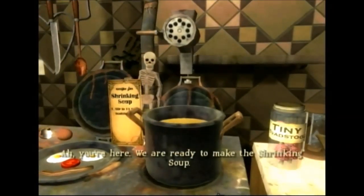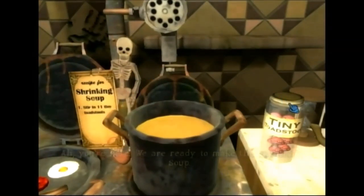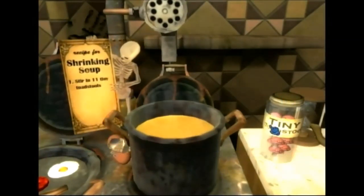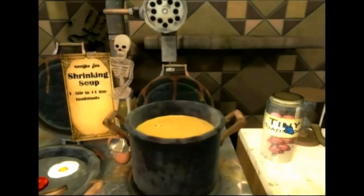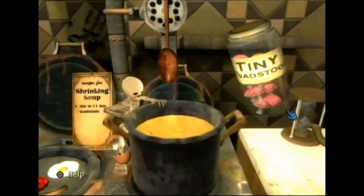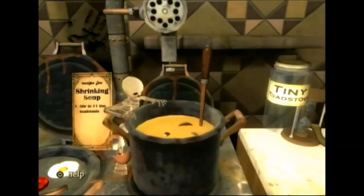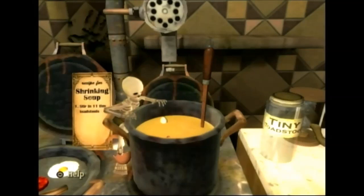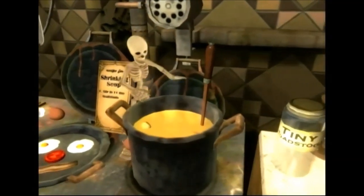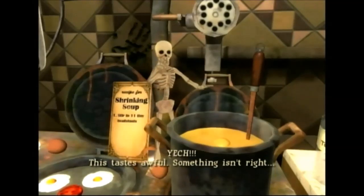You're here. We are ready to make the shrinking soup. Stir in 11 tiny toadstools. Yuck! This tastes awful. Something isn't right.